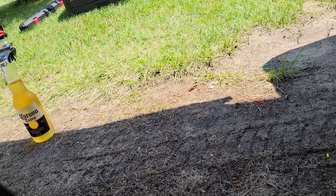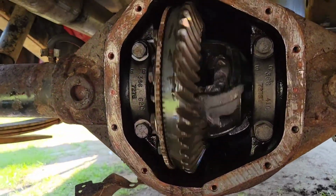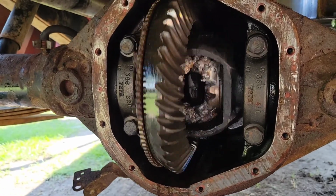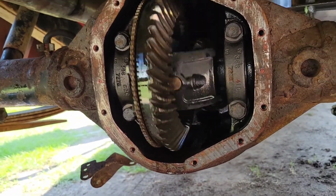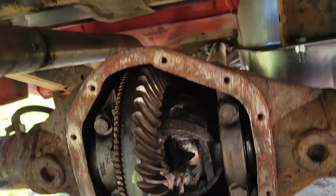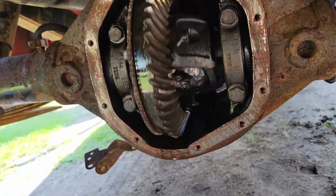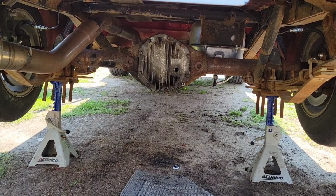And I got my beer. Well, I just started it to run it to make sure there ain't nothing grinding on nothing. I decided not to plate it. It is what it is. I'm gonna buy a different locker most likely. But that's kind of cool. So I'm gonna put it on the road and do a burnout. Danny says no, but yes.